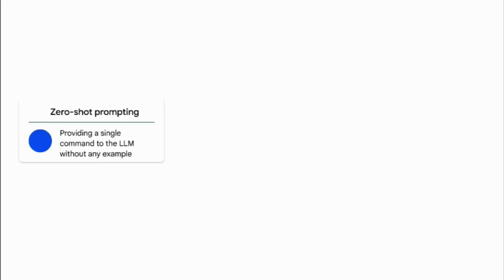This approach of writing a single command so that the LLM can adopt a certain behavior is called zero-shot prompting. Generally, there are three methods that you can use to shape the model's response in a way that you desire. Zero-shot prompting is a method where the LLM is given no additional data on the specific task that is being asked to perform. Instead, it is only given a prompt that describes the task. For example, if you want the LLM to answer a question, you just prompt, "What is prompt design?"